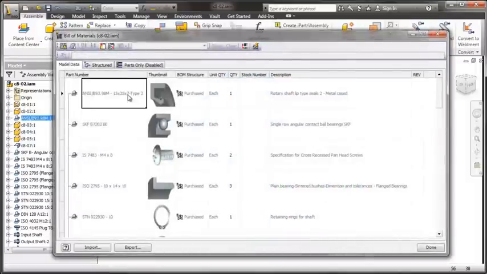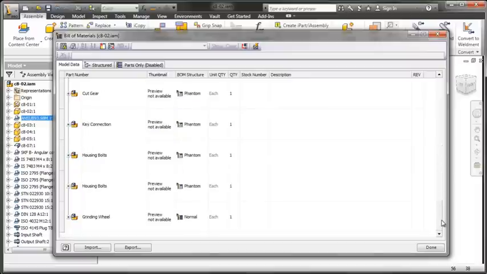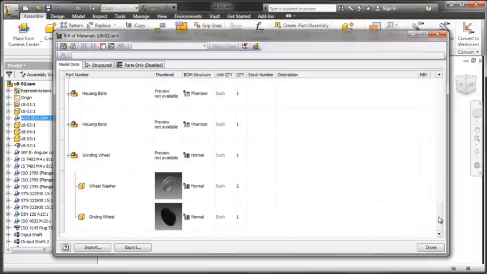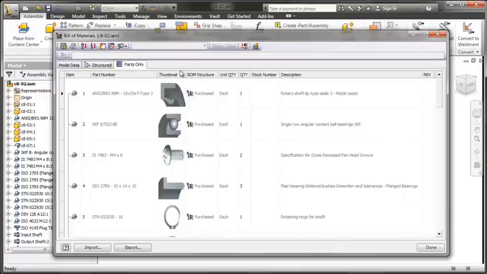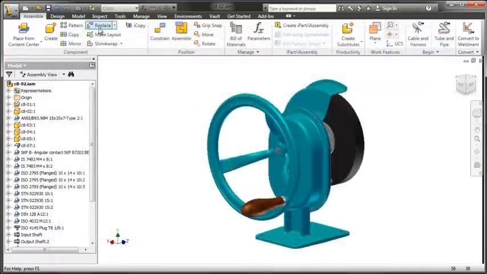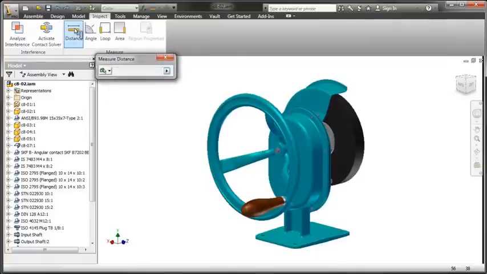In this assembly, let's modify the bill of materials. There are a lot of different bill of materials structures, such as normal, which is just a part that we might generate, purchased, which is a part we might purchase, and then we also have some other capabilities. For example, this status, which is phantom. So I have the grinding wheel and the two washers as a subassembly. Well, when we ship this out or when the shop gets these parts, they may not be looking at them as a subassembly. So I can make the subassembly a phantom that will raise those components up in the parts list. It will also allow me to edit those values.